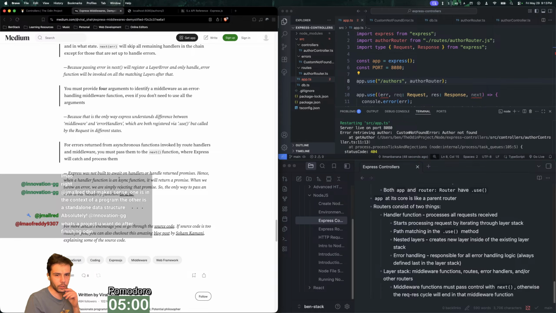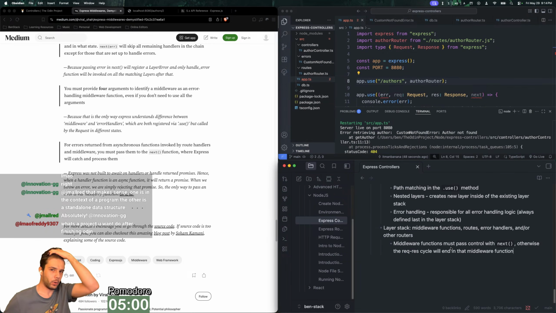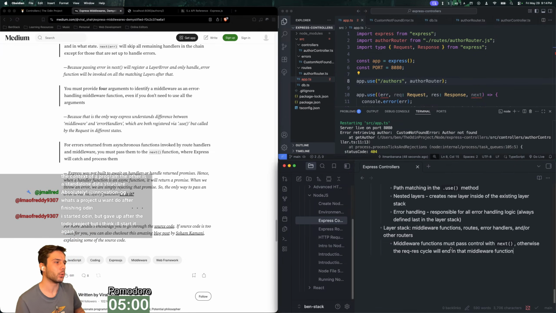What's a project you want to do after finishing? I actually have one in mind already. I'm gonna build my own Pomodoro app that'll have maybe basic login and stuff like that, where you can have your settings attached to your account and a basic theme. I kind of want to make essentially a recreation of PomoFocus, a little bit more personal. That's the current project I've got scoped out. I want to practice so that you can log in, have an account, customize your Pomodoro sessions, and customize which breaks you take. And then hopefully it's a tool that I actually end up using. That's what I think I'm going to build after Odin.